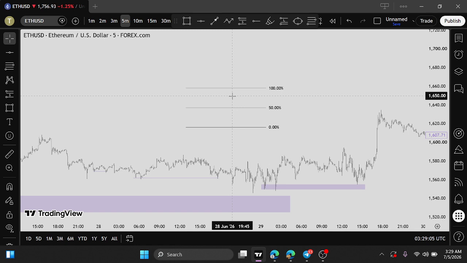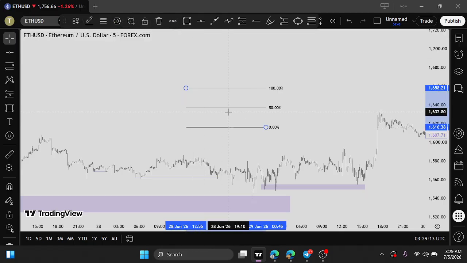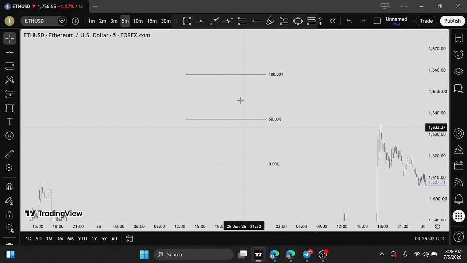And you can see I only have the 100% zone, the 50%, and the 0% zone. And how do I simply use this is, I'm using this 50%. So within this 100 to 50% is called the premium zone, and this 50 to 0 is called the discount zone, meaning that anything within this zone we really want to buy, and anything above this zone we really want to sell. But that doesn't mean you just have to mark out this Fibonacci like this and you're expecting to sell or buy anything within it.